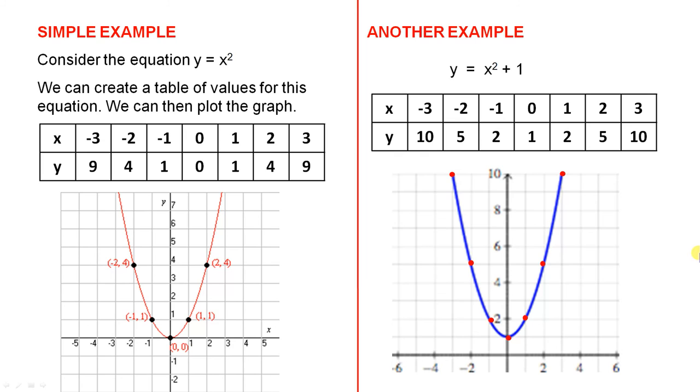So this video has given us a very simple introduction to show us the difference between straight line graphs and curved graphs. And we've seen two simple examples where we've seen that curved graphs occur when you have, for example, a 2 for the power of x. But it also can occur when you have 3, 4, 5 or whatever. As long as they're not 1, you will end up with curved graphs.